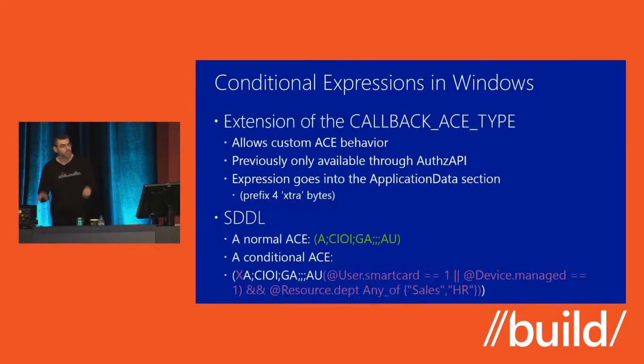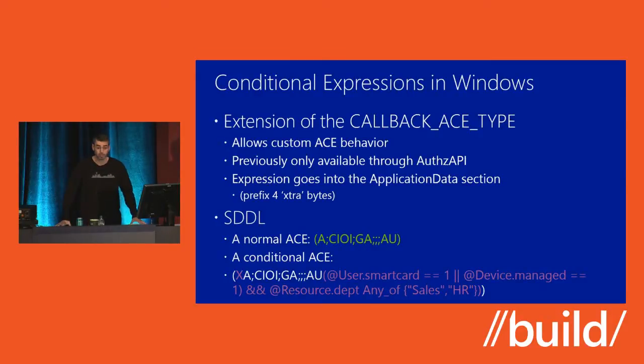So going even deeper, how did this come into Windows when you think about it? There are areas that we just don't want to breathe on much in there. Well, it came in through the callback ACE, which is an artifact from back in the day. Has anybody heard of a callback ACE in this room? Okay, not a surprise. I gave this talk once before and one person had heard of it.